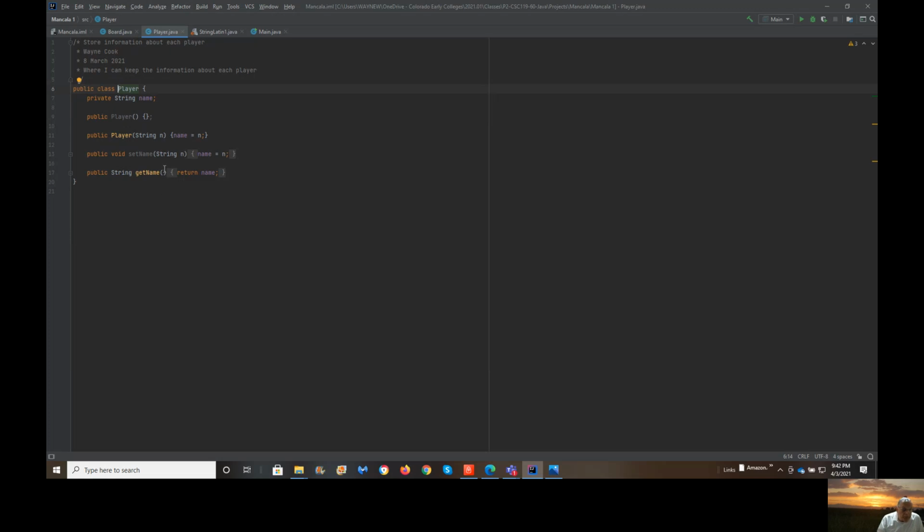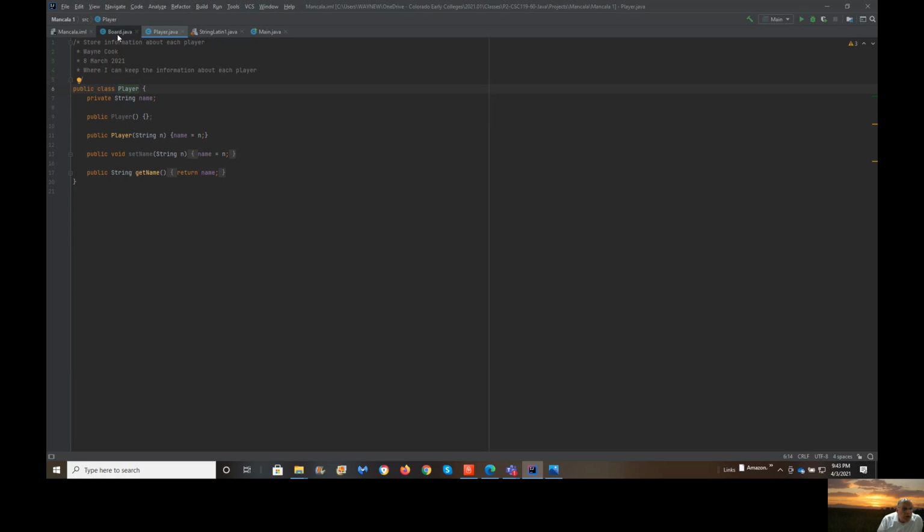Again, in Java, notice the variable is private, but I can do a getName to get the variable. I have no way of setting the name other than the initial creation of the item.